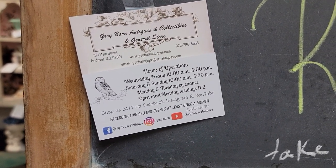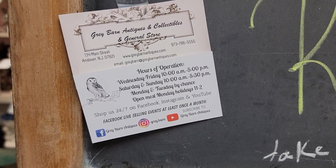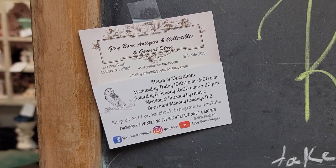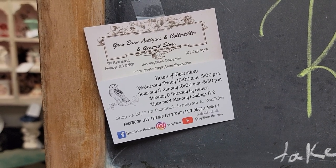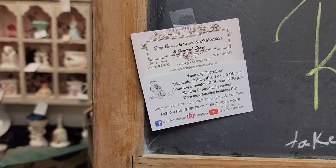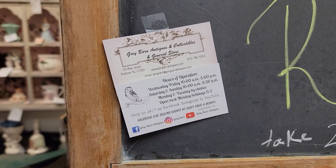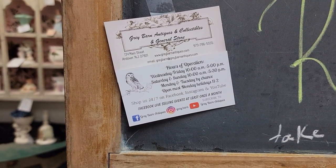To see if it would be cost effective to have an item shipped to you, just go to the official USPS website. At the top, click on Calculate a Price. Put in your zip code, our zip code, and hit Package. On the next page, put in some different weights and hit Package again and you'll see if it's not too costly. Don, my husband, he is the packer. He does an amazing job, so you don't have to worry about safety of your items — they will come to you intact.